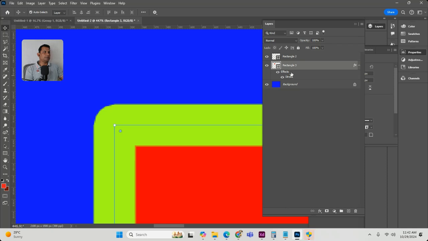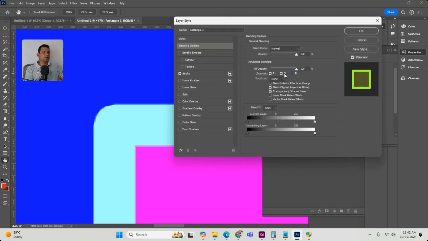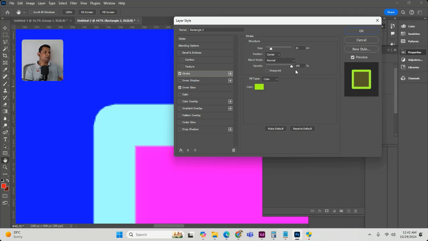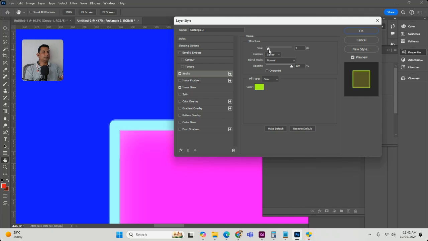Double click again and the effects panel will open. You can see the same effect here also. So this is the way you need to understand how stroke works inside and outside, and I am ready to move a little bit here. I am saying it is better to work on inside so you can get better control. Outside, the shape may change and everything will change. Okay, that is one thing.